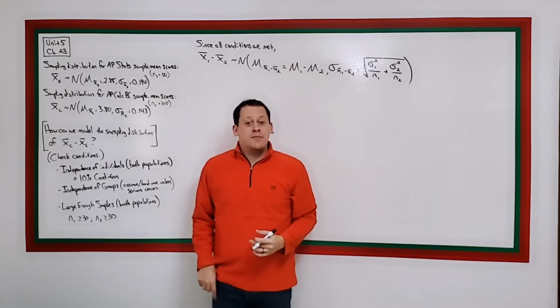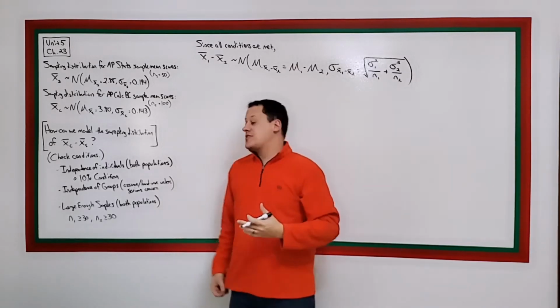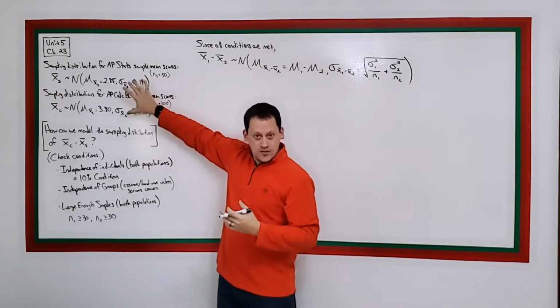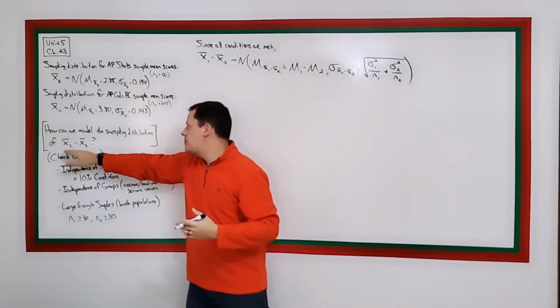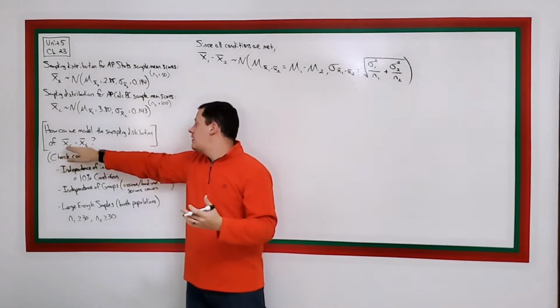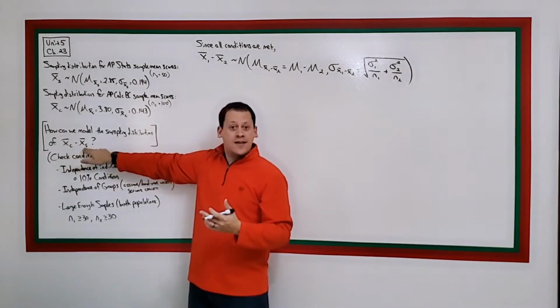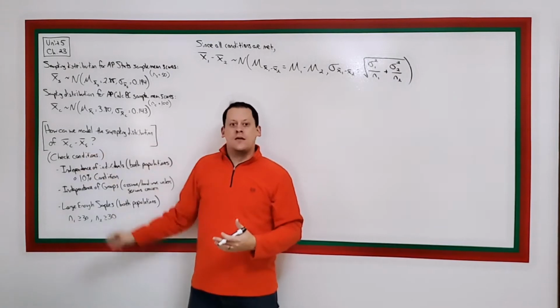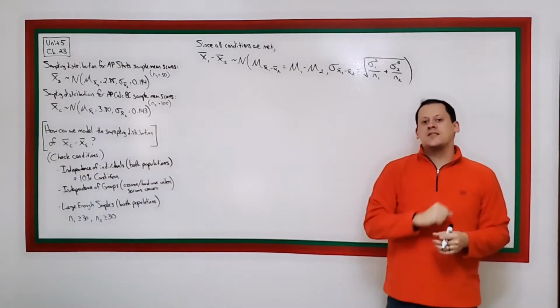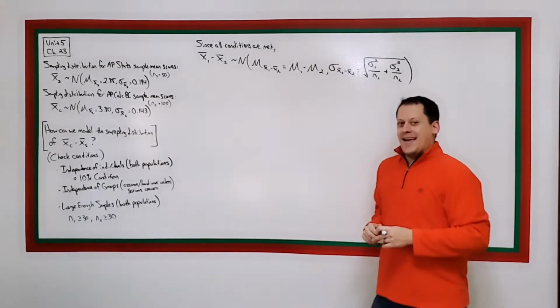This would be a good time, if you want to pause the video for a second, and determine what these parameters are for these two when we combine them this way. We want to take the sampling distribution of x bar c, so x bar calculus, minus x bar for statistics. So if you want to calculate those parameters on your own and then check your work pretty quick, pause the video, come back when you're done, and we'll see how you did.